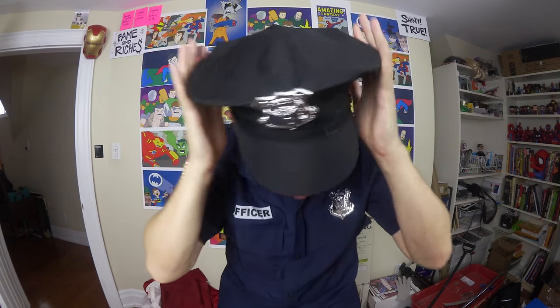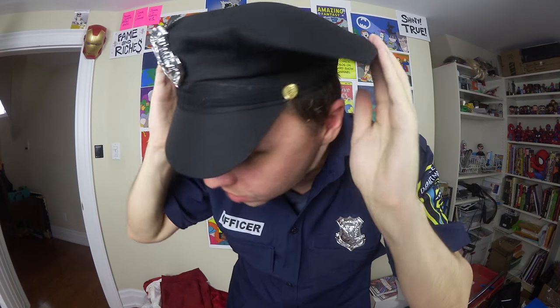Not as super, but just as heroic — I got this cop uniform. It doesn't come with pants; it's literally just the shirt with the badge and everything printed on it — printed, not even patches — and the hat with a big badge on it. The hat has a wire in it to keep its shape, which is pretty cool. This was actually the first costume I ordered on this spree, because I saw it on Amazon for like 15 bucks.